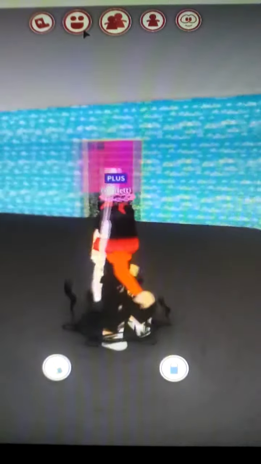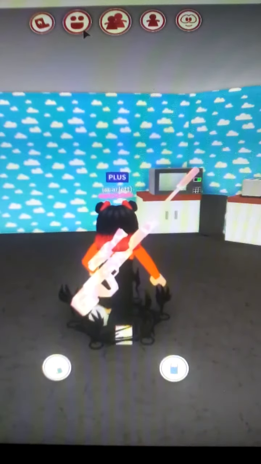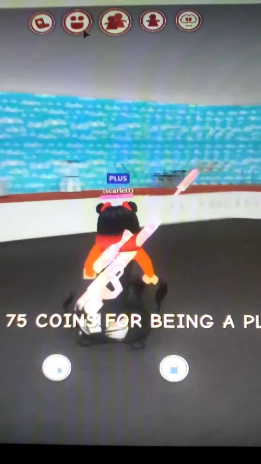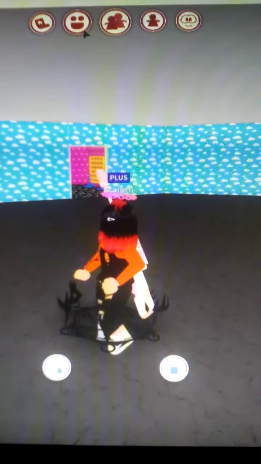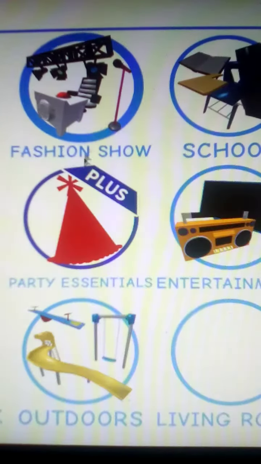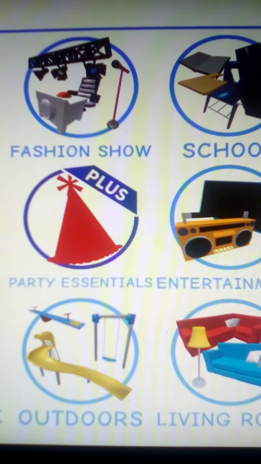Okay. Here is the... Oh, she got more money. Okay, this is the kitchen. I'm gonna add more stuff. There's a dining table over here. So I'm just gonna decorate. So like I said, I wanted to do this room. I might buy the candy pack soon.